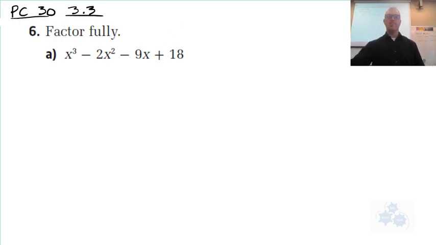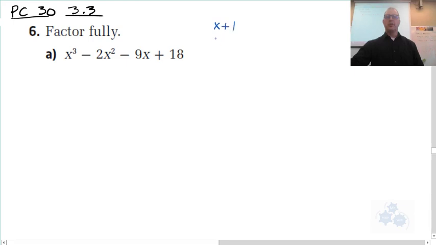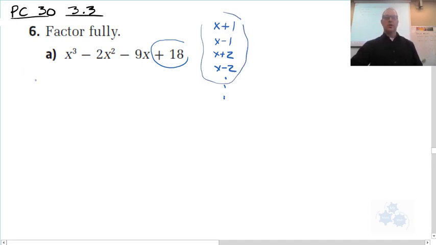Do that quietly. So the possible factors that you're going to want to run through are x plus 1, x minus 1, x plus 2, x minus 2, and again the list goes on. The a values over here, the 1, the 2, negative 1 and all that, have to be factors of 18. That's where you want to focus. Always a good idea to test some of these right here. Those are good ones to test.